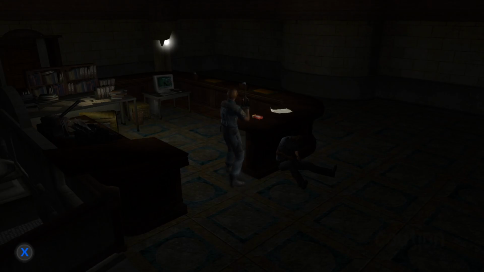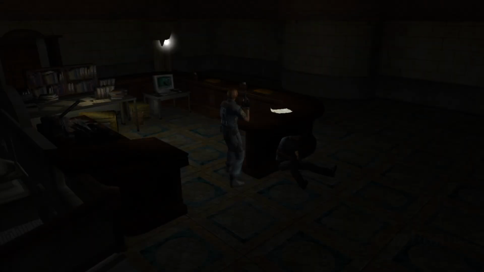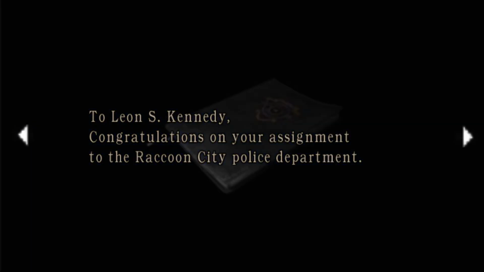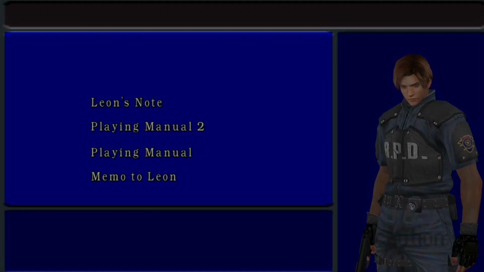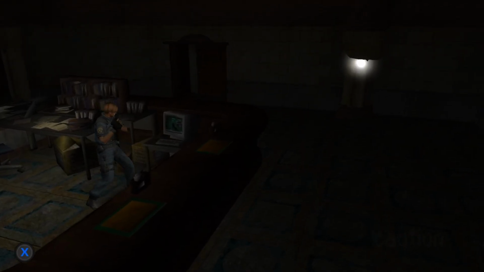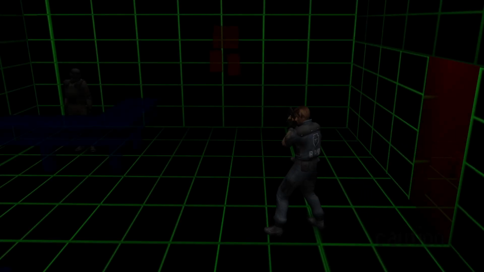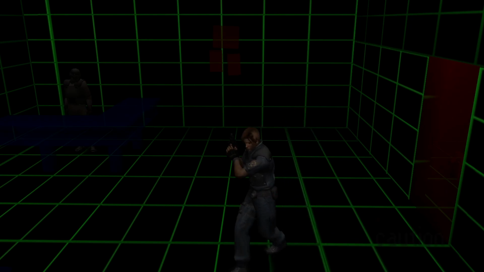Look, it even tells me to press X on the controller to pick up handgun ammo. I mean, it looks pretty good. Move to Leon. Yeah, I know how to use items. Look at Leon. Oh, like HD. He looks HD now. So yeah. What was he talking about? Oh, we got into a tutorial. Okay, I need to learn how to shoot in this game.